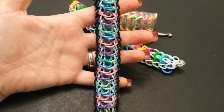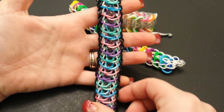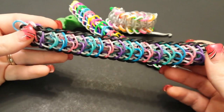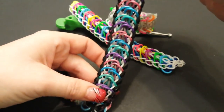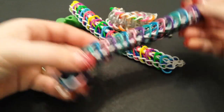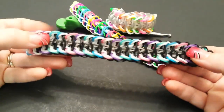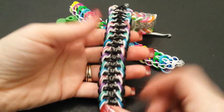I'm going to be showing you how to create my newly released bracelet. This is my own original design. I really like how this came out. I used the limited edition bands on this one here, and I just think it looks really cool. Here's a little side view, and the back side I really like as well.